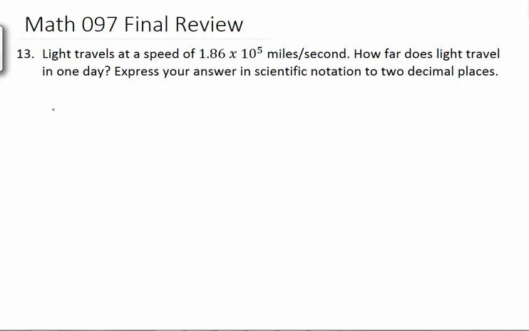So number 13, light travels at a speed of 1.86 times 10 to the 5th miles per second. We want to know how far does light travel in one day. First, notice the difference between seconds and days. So we need to figure out how many seconds are in a day. Well, there's 60 seconds per minute, 60 minutes per hour, and 24 hours per day. So this tells us how many seconds are in a day. 60 times 60 times 24 is going to be 86,400. We want to convert this to scientific notation. We want our decimal point to be immediately after the first non-zero number. So that would have moved our decimal 1, 2, 3, 4 times. So 8.64 times 10 to the 4th.